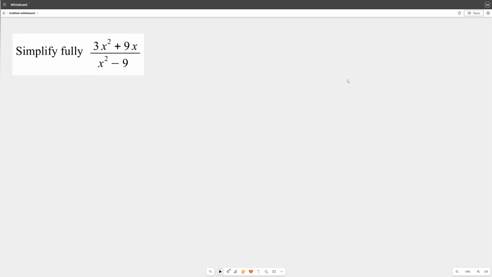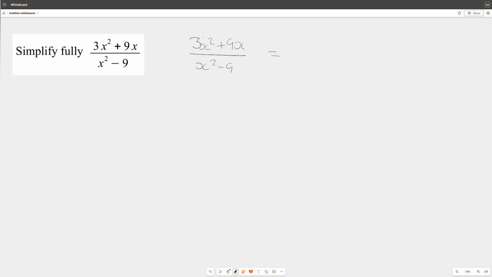So this one looks slightly trickier. Our coefficient of x squared is not 1, and that's going to slightly complicate things, but still it shouldn't be too bad. So we're going to start by writing out our fraction. And then we're going to factorise the top and the bottom to see if there's anything that we can do. Firstly though, there is nothing that we can straight up cancel. There's two x's on the top here, but then there's only one x on the bottom. There's a 3 and a 9 here, but there's a 1 and a minus 9 here, so there's no divisions which we can do straight away.